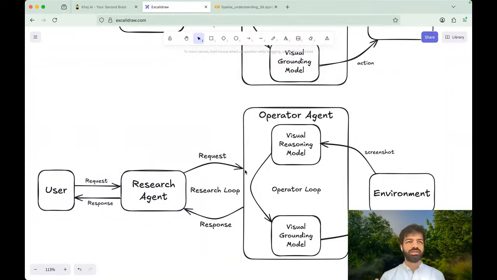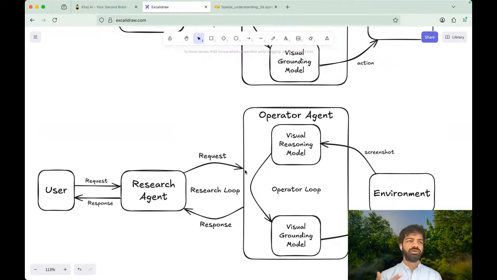I can tell the research agent, hey, let's look into the specific issue, or let's find what issue we're going to work on. And then once it's found something, okay, why don't you start working on this issue? You can give it multiple instructions is the idea. And the research agent will give the operator agent subtasks to complete.